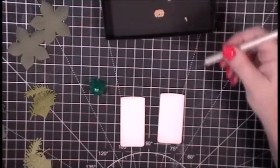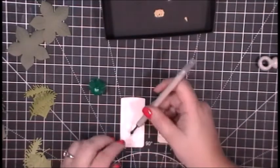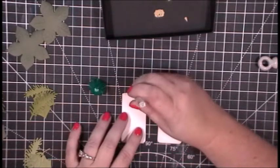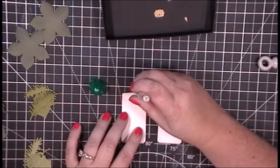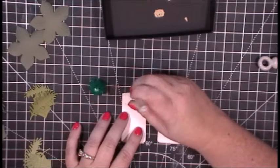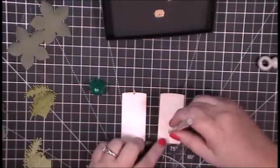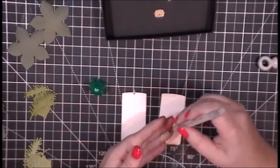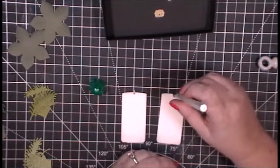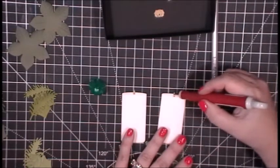Now we're going to start assembling. I've cut the flames for these candles out of gold cardstock, and they are little and fidgety, so I'm trying to get them to stick to my pickup stick to add them to the little glue dots I put on top of the candle. Of course I'm picking them up backwards — the front sides are down — because they're like cats except in reverse: they land front side down every time.